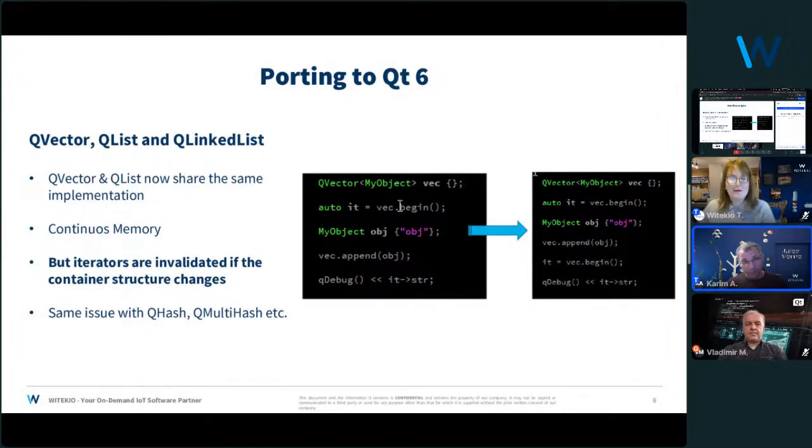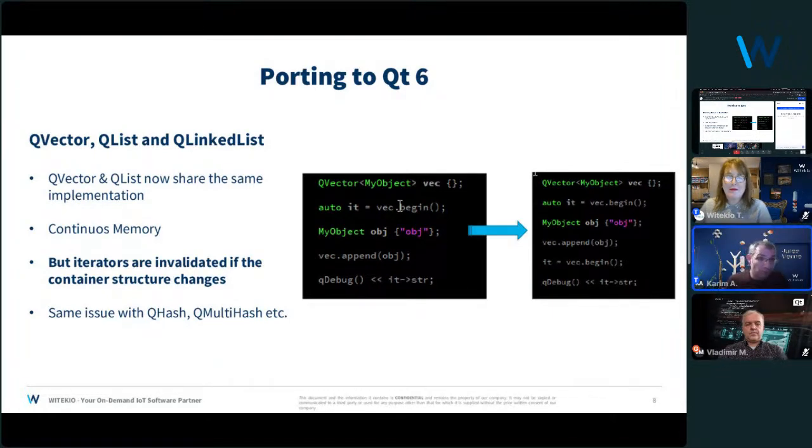That's why particular care must be taken with the two classes. The good news is that QVector and QList now share the same implementation and memory management. Now QList behaves much like a QVector class. Accessing the elements is way faster. However, keep in mind that if you are using iterators to go through the containers, they now get invalidated if the container size changes during the iteration loop. So don't forget to update the iterator after inserting or removing elements, as shown in the code snippet. If your legacy Qt 5.15 code uses them, you'd better proceed to a serious code review, as it could lead to unexpected behaviors or even crashes.